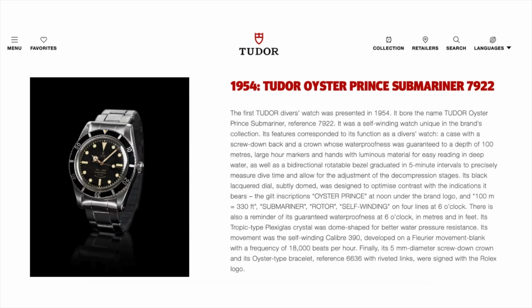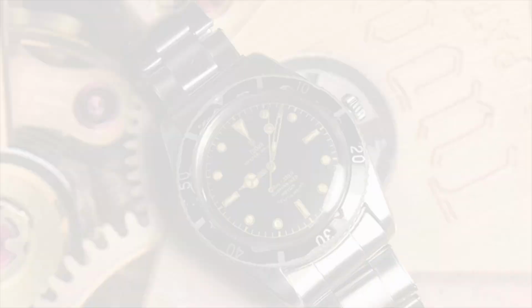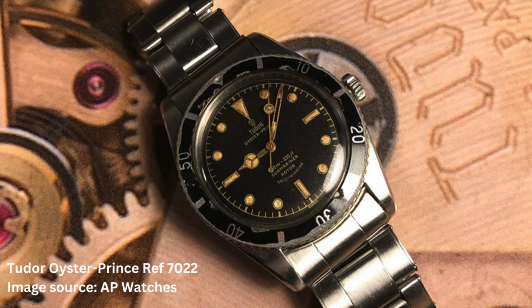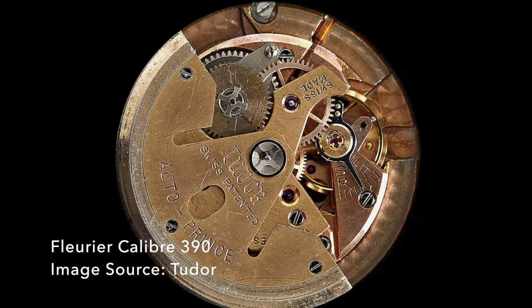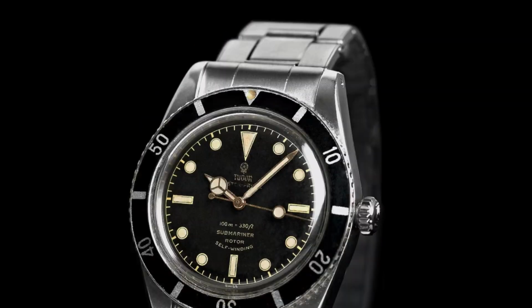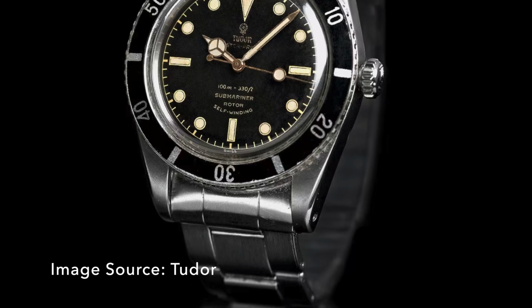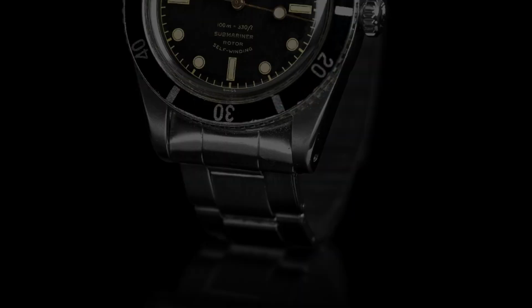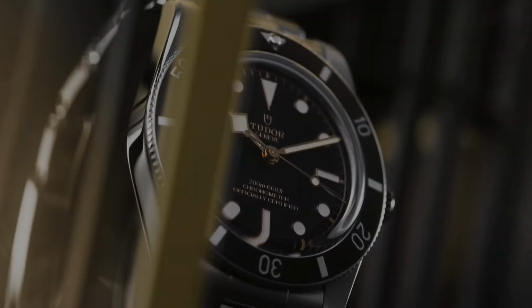Tudor released its first dive watch in 1954, reference number 7922, just 1 year after Rolex released its first Submariner, reference number 6204. Tudor managed to keep the price down by reusing most of the parts from Rolex and just swapping the movement with a third-party off-the-shelf movement. Given its cost effectiveness, many international military groups have ordered batches of 7922 from Tudor. And this Black Bay 54 is the modern recreation of the original model from 1954.